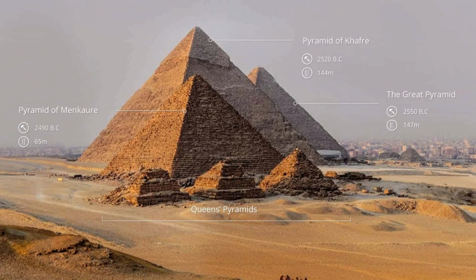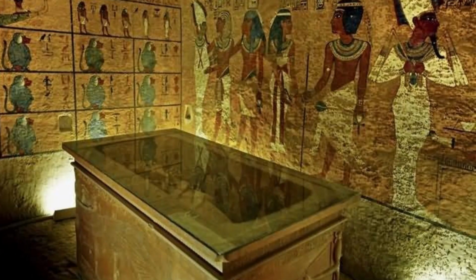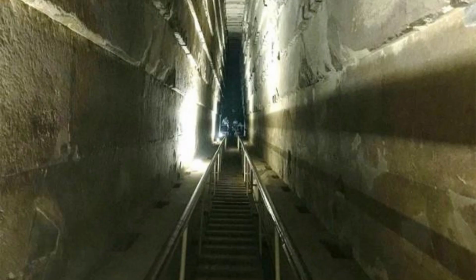The study authors agreed that it's very unlikely that the system was filled with water permanently and argue it's more probable that flash floods of the time could have supplied enough water to support the hydraulic lift during construction of the pyramid. However, there is still more research needed to know exactly how much rainfall and flooding likely occurred during this time, the authors noted in the study.